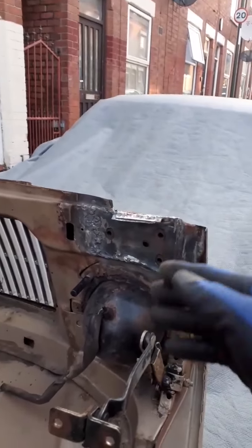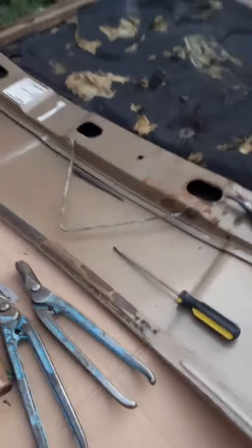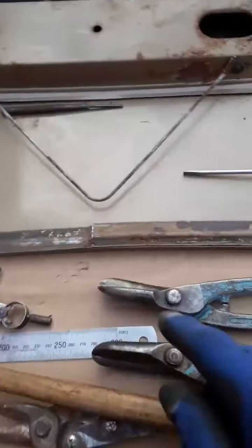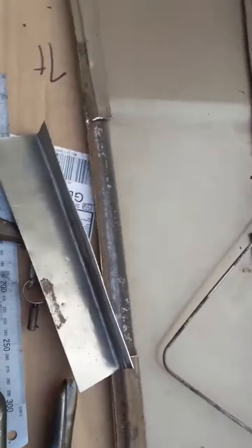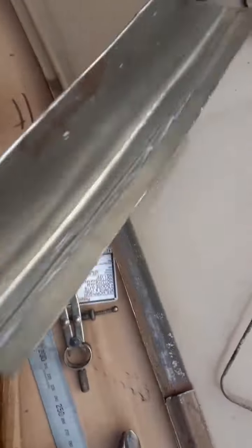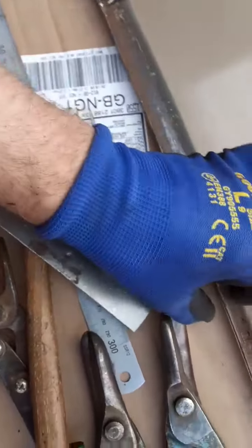I don't want to dress it all perfectly and then realize I've got to cut it and do it again. What I've been doing tonight is the top end — this is the edge of the bonnet that closes against the windscreen. If you saw the films last night, you'd have seen that it was completely rotten in here. I was struggling trying to make a repair section with the correct sort of profile in it.